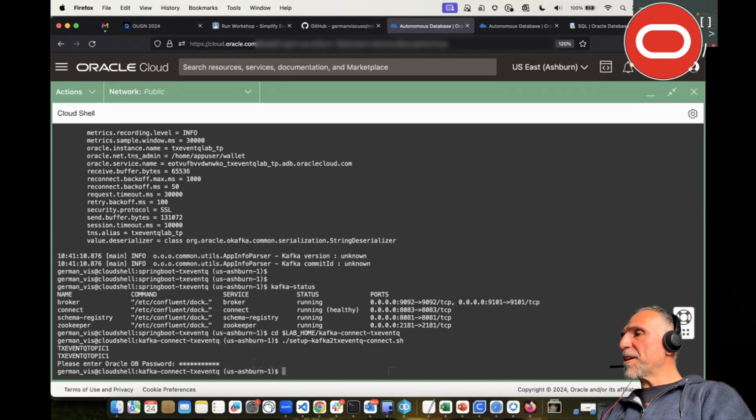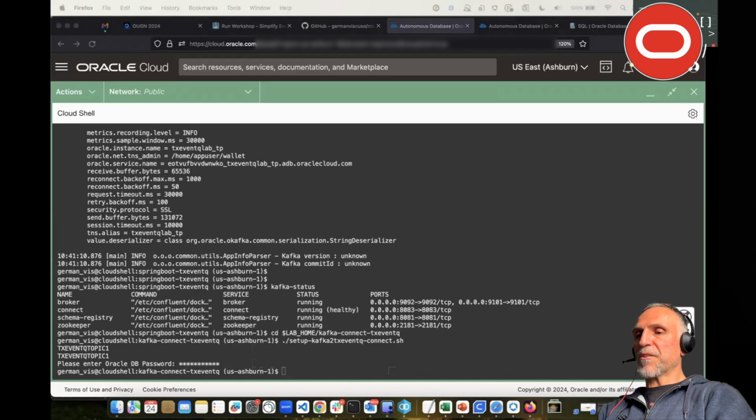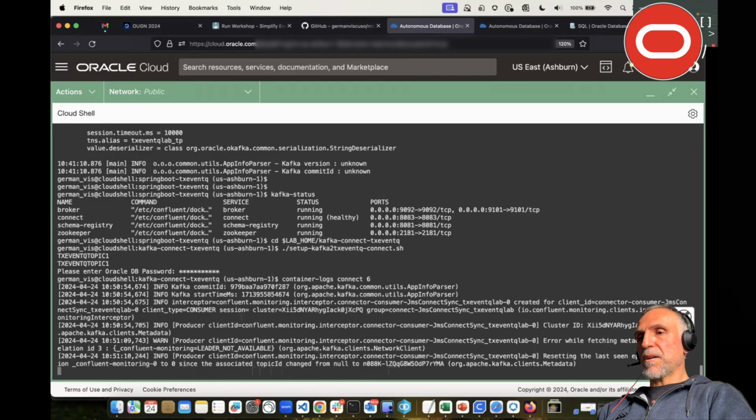Remember, this is the part that is not working correctly, but I wanted to show it to you because we are going to fix it soon, and basically it will be working, right? It's not working right now because of some adaptation that we're doing for Cloud Shell. Okay, so as you can see, I think that the error is related to this.